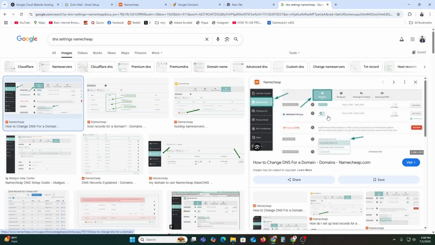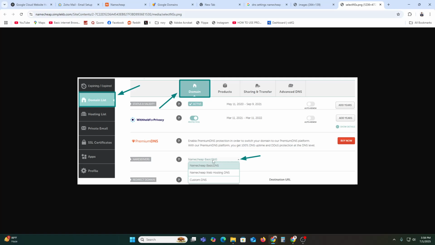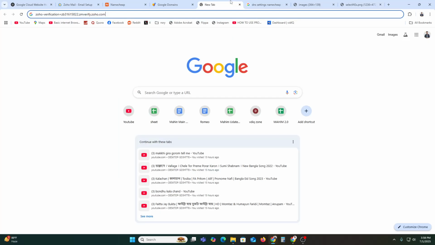So here you are able to see it. Let's open the image in a new tab. Okay, so here you actually see it. This is Namecheap. Find your domain and look for the DNS settings or Manage DNS. Then click Add New Record, or you can choose the custom DNS options. Then choose TXT, then paste the hostname and TXT value exactly as Zoho shows. This one you just need to paste in that place.